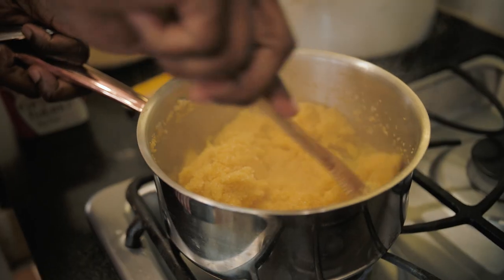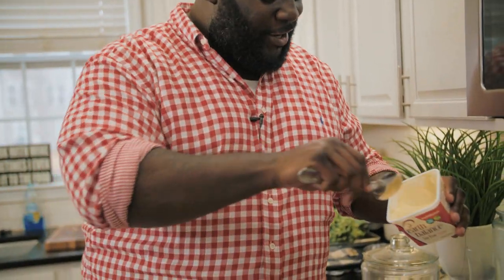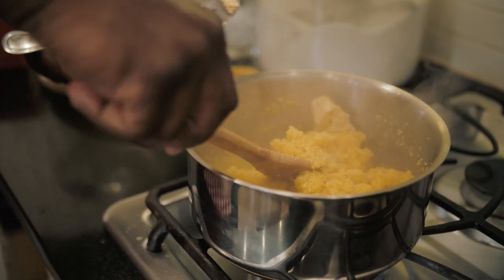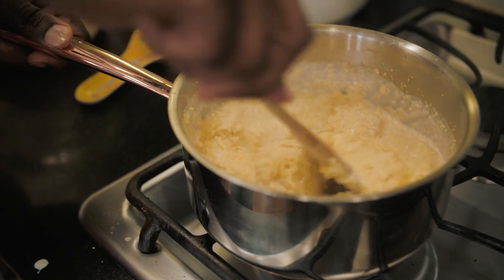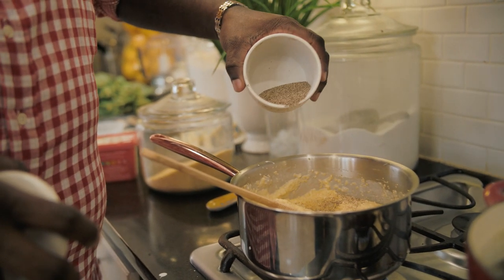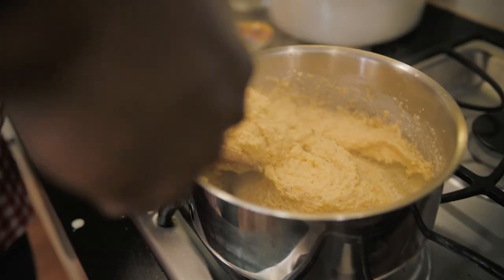The grits are super thick and they're basically begging for moisture. Start by adding in some vegan butter — grits and butter just go together. A nice big spoonful so that butter gets in there and helps out with the moisture. Then I've got some vegan half and half, and I'm gonna pour this in as well. See what starts to happen? It really absorbs into those grits, and this is how you end up with really creamy grits. A little bit of salt and a little bit of black pepper go in here. Give it a stir — look how creamy those look! This is gonna be a great vessel to hold our greens.